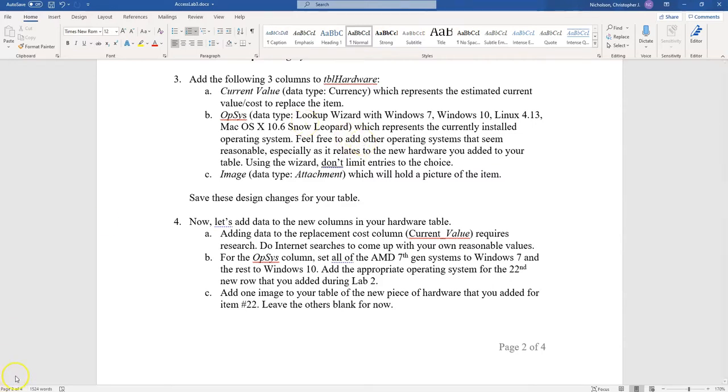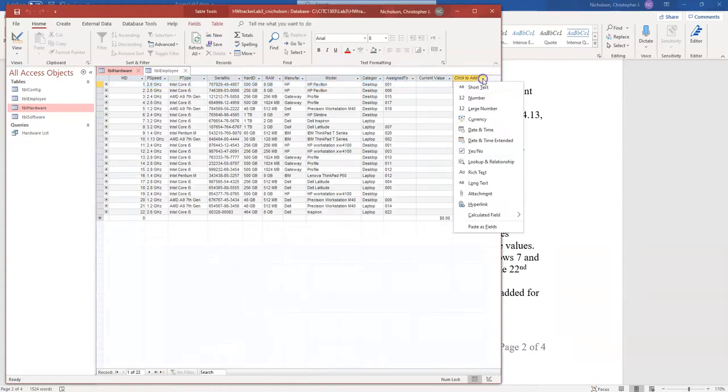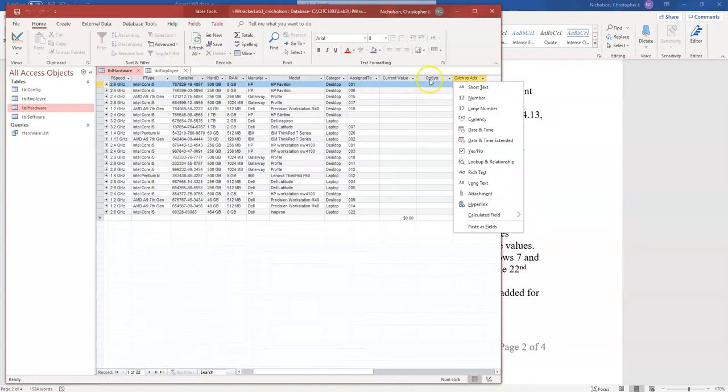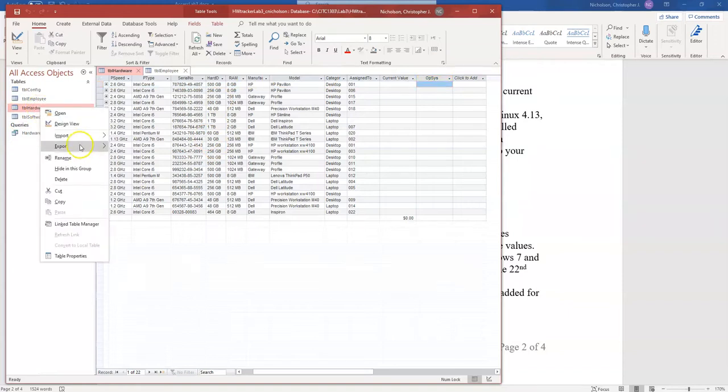So the way we do that, I had to pause there. So the way we do that is, what is this one again? OPSYS and lookup. So let's click to add a lookup. Lookup, and I don't want lookup in relationship. I just want lookup table. So we need that wizard. Maybe pick short text, I guess, and OPSYS. Again, I am not an Access wizard, so I'm just going to see what makes the most sense.